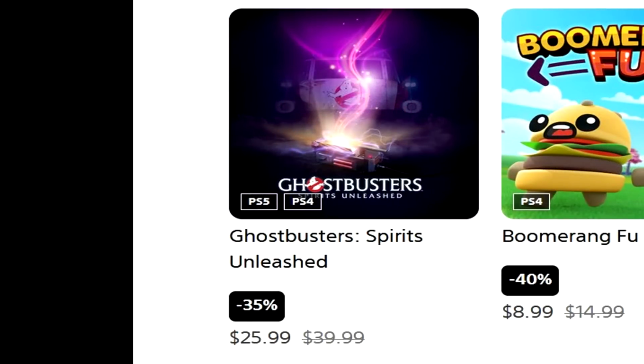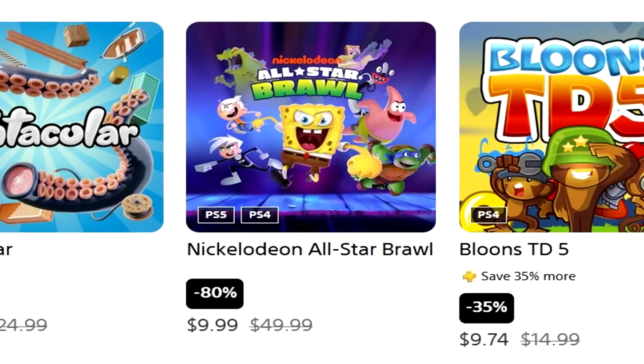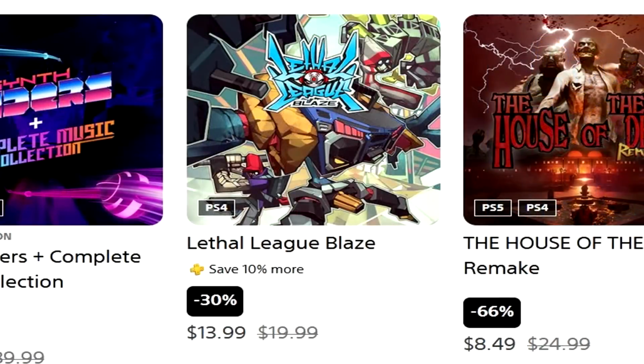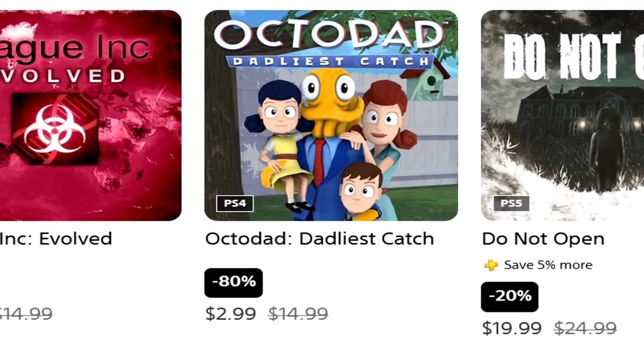Ghostbusters Spirit Unleashed, $26 on that is pretty pricey. Nickelodeon All-Stars Battle Royale, that's $9.99. Redemption Reapers, that came out earlier this year at $30. Still kind of hefty. I love the aesthetic to that game, but it definitely had its shortcomings, which is a bummer. Lethal League Ablaze, 40% off for $11.99. Octodad Deadliest Catch is at $3, which is actually pretty decent.